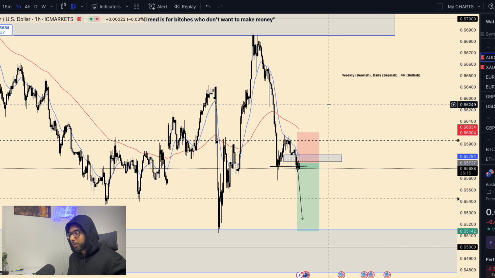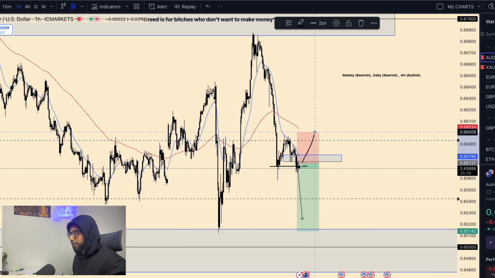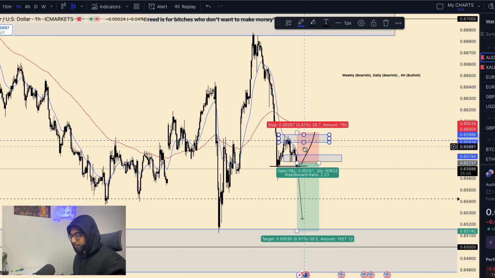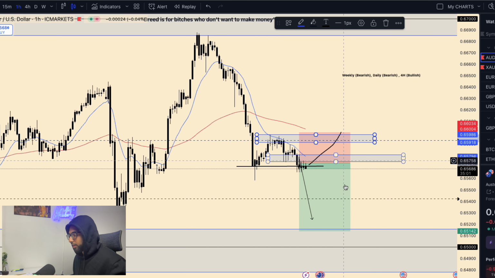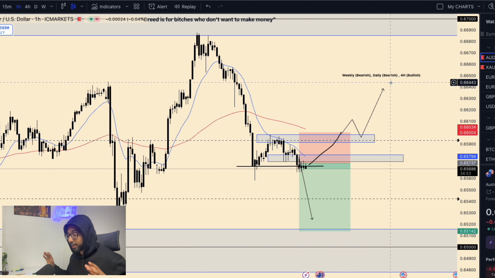Okay. So if the market decides, for example, in this trade, to go up, what happens? No worries. We then have another setup, which is price, and I'll just scale in. Price has broken this level. Well, no worries, because we'll just wait for the break and retest and continue to the upside. It's as simple as that, guys. So not only am I ready for the latter move, I'm confident that even if price goes the other way, I already know how to react. I already know what to do. Okay? And that's what's important.